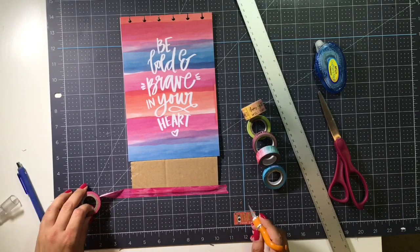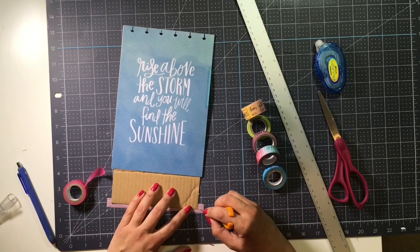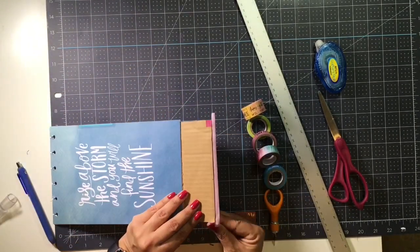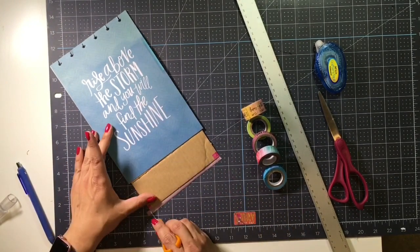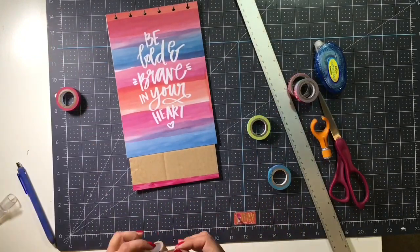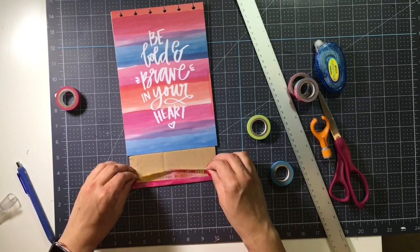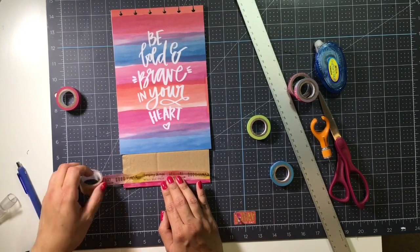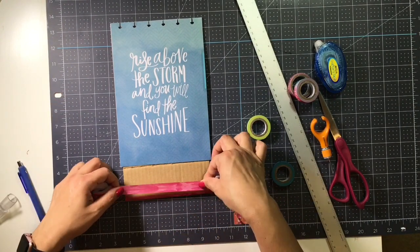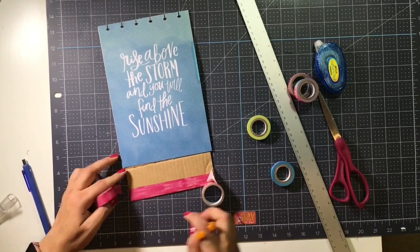This first time I went around, I didn't really know what I was doing, so I was kind of playing with it. What I learned the second time around is to cover the bottom part first, with half of the washi on one side, so you can just trim it and fold it over, kind of like you're wrapping a gift. That way you get the bottom part of the cardboard covered and it looks real nice and clean. I also learned to place your washi on one side and then just wrap it around the other side. There's no need to cut and double tape on both sides, and this is fairly easy.